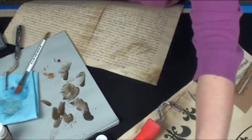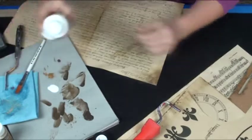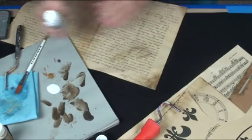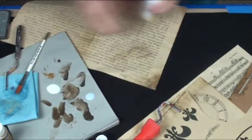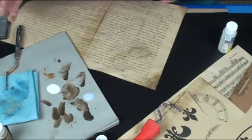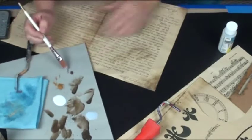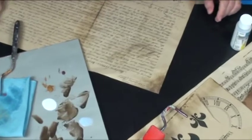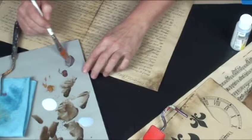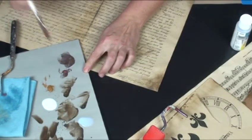And I'm looking for, I guess I'll use a little multi-purpose sealer right now. I want something that will actually, and that's not clear, I'll go get something else. Okay, I've got a little bit of matte varnish. Now, I could suspend these metals in this sealer, but for my purposes for showing you, it's not a very good example. So when you mix them in the medium, that is the look that you're going to get. It's just that beautiful, awesome kind of aged copper.